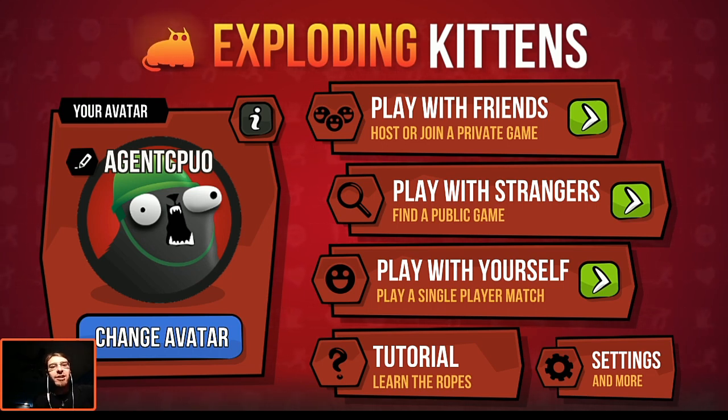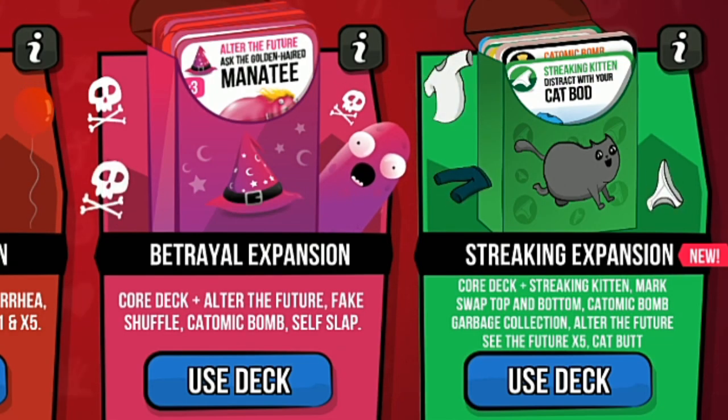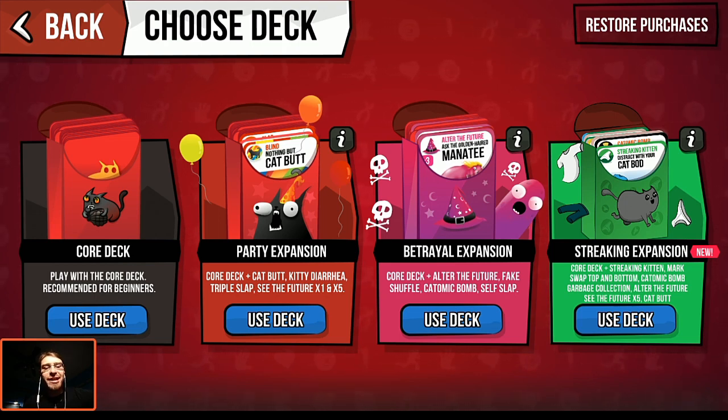And I want to go ahead and let you guys know, if you couldn't tell by the title on the thumbnail of this video, they actually recently released a brand new expansion into this game through an update. This is called the Streaking expansion. Now, this is supposedly based on the brand new expansion to the physical card game that they just recently released called Streaking Kittens. And I've actually gotten familiar with every single card in the Streaking expansion already, and it's actually pretty fun.